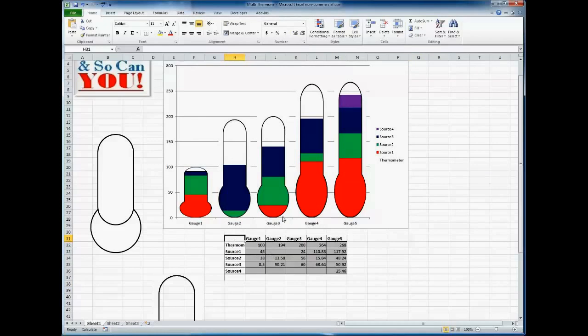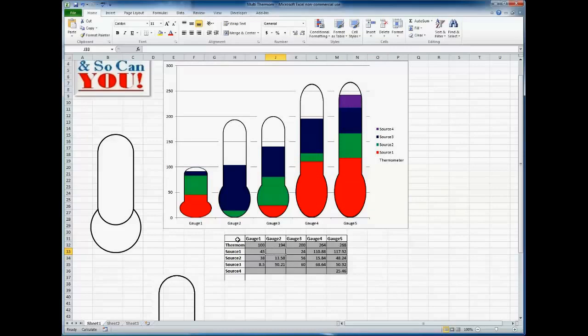If you don't want each individual source to appear in every single gauge or thermometer, you want to use blanks as opposed to zeros in here, probably. It's up to you. Maybe I'm wrong. I just think so. I think I'm right in this case. You want it to be blank, not null, not zero.